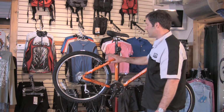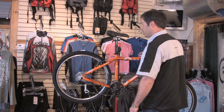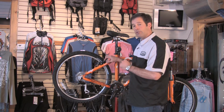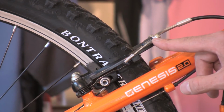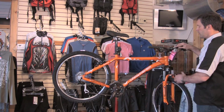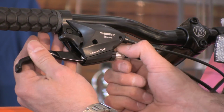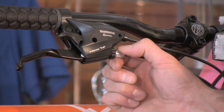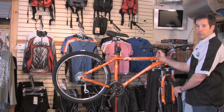In terms of your brakes, a lot of times you'll be squeezing your brake levers, realize you don't have a lot of brake lever left, they're really soft. So rather than play around with your actual brakes, right up here on your brake lever, there's another adjustment barrel. You can back it out, which actually lengthens the housing, effectively tightening your brakes.